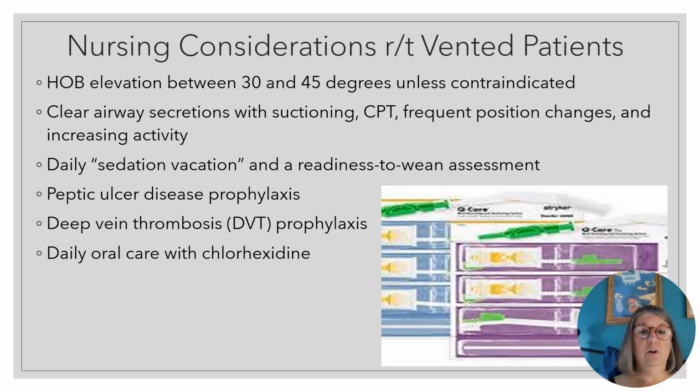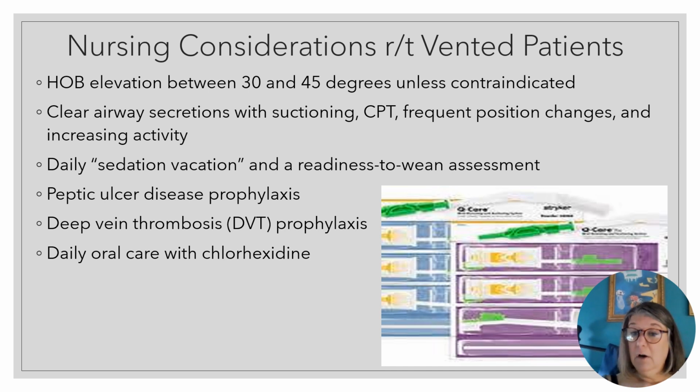There's also peptic ulcer disease prophylaxis. So our person is going to be on PPIs to reduce gastric acidity, because we don't want our person having reflux and those acidy gastric juices coming back up and causing problems in the esophagus. It can literally burn the esophagus. You can end up with ulcers in the stomach, ulcers in the esophagus. It can lead to GI bleeding. So our person's going to be on a PPI.